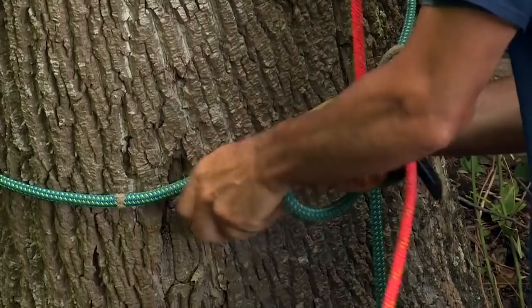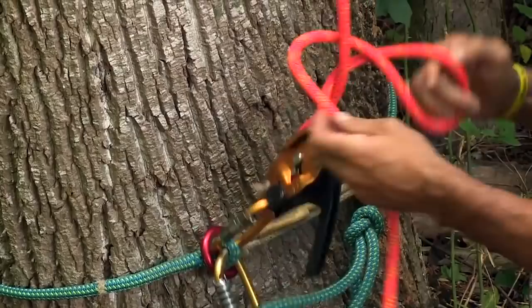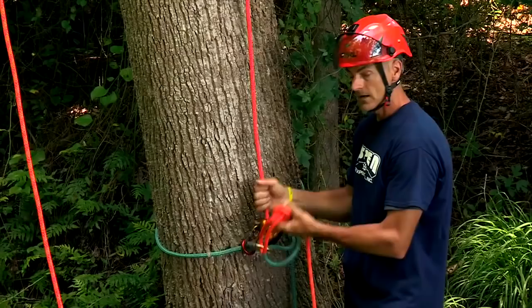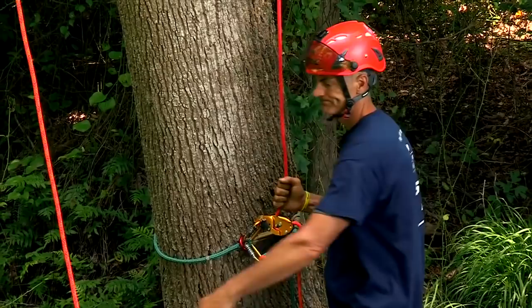There's one more step and that's backing this up. First and foremost, lock the handle down. Second, you'll want to do a half hitch, figure eight knot, or a type of mule. One idea that's pretty nice is doing just a basic figure eight knot where we take that figure eight and lock it into the same carabiner — now we got both parts captured and we're double tied and ready to roll.